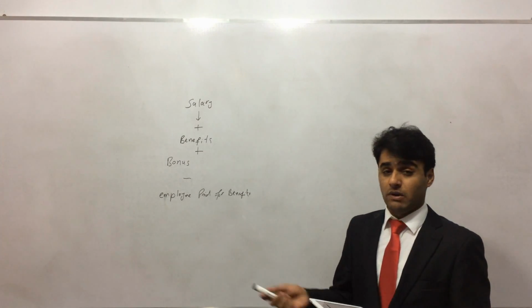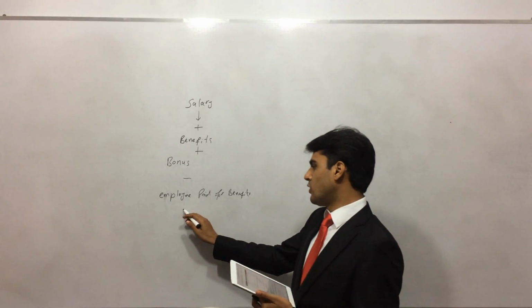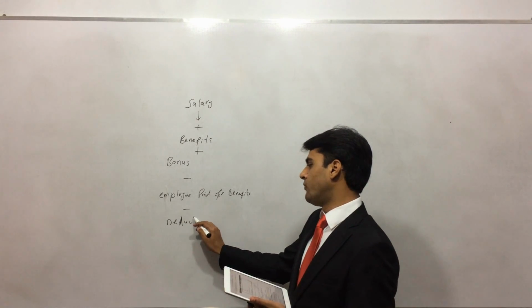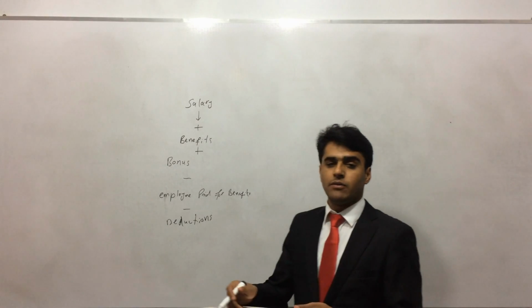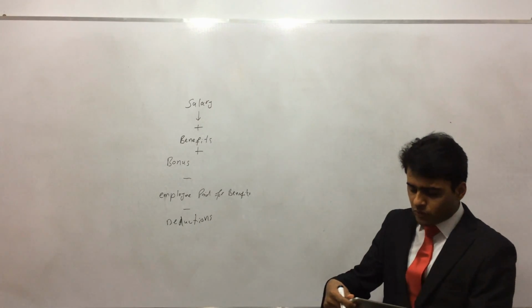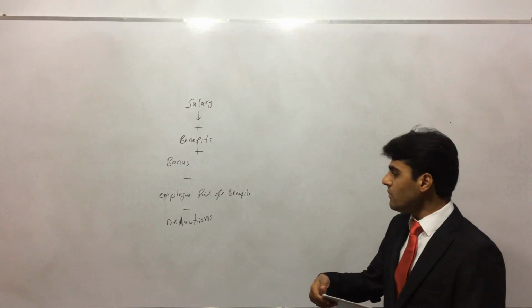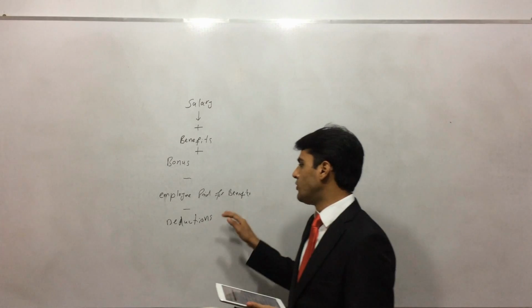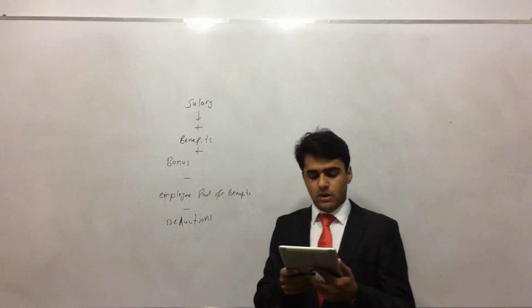Now there could be other deductions as well, which we can deduct from here. There could be many sorts of deductions. Say for example, if you're going to pay your membership fee of your ACCA membership, then you will have to deduct that one out of here as well. But there could be many sort of deductions. We will see later what the deductions are. All right. So salary, benefits, bonus, and then we need to deduct these two out of this one. Please check on your notes now.